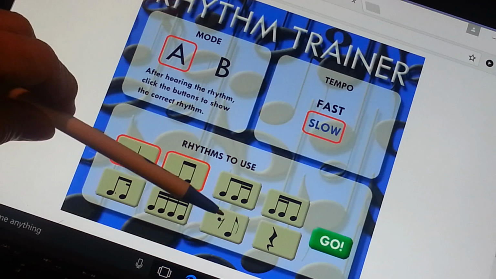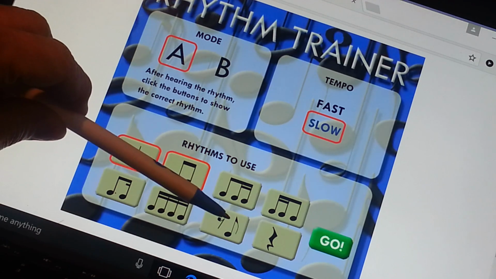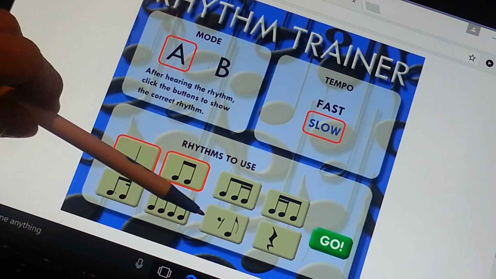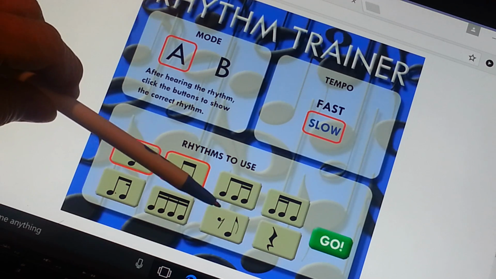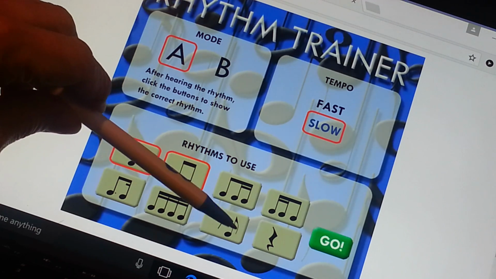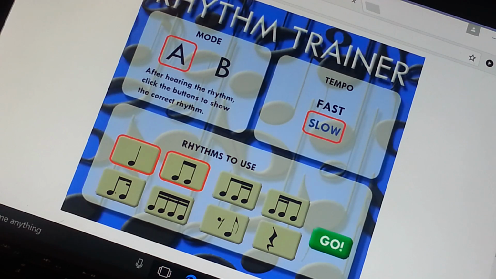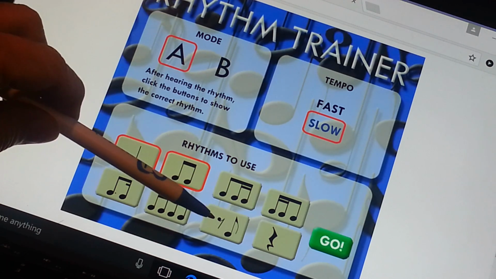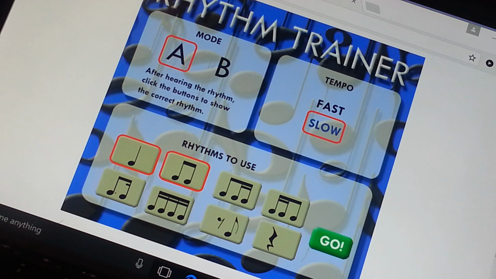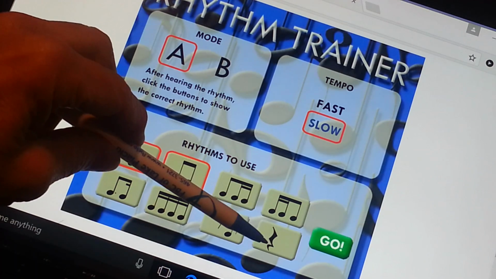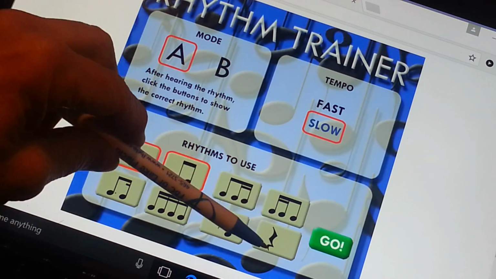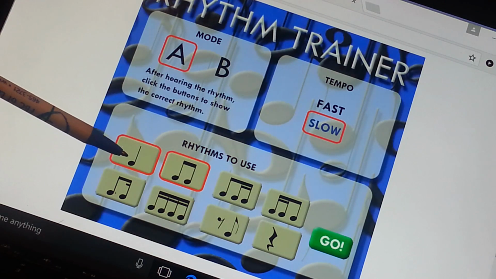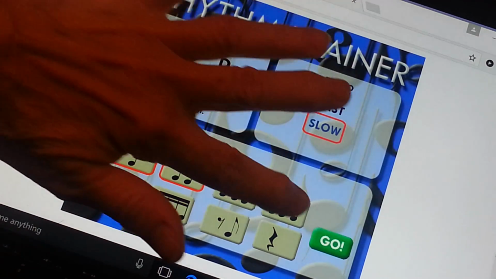Here we have an eighth rest. It has one flag, just like the eighth note has one flag. So this is silence for the perhaps 1 and the word and, 1 and. It could be the other way. It could have the eighth note first and then the eighth rest, and that would be reverse, which picture goes with which word, 1 or and. And then we have the quarter note rest, actually the quarter rest that goes with this quarter note, 1 beat of silence.